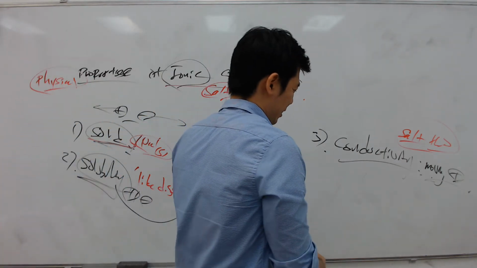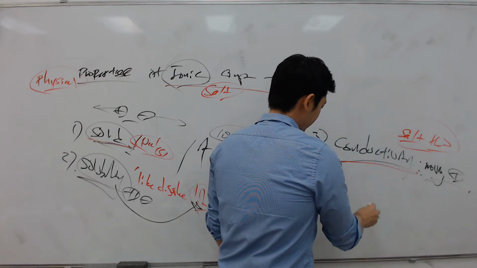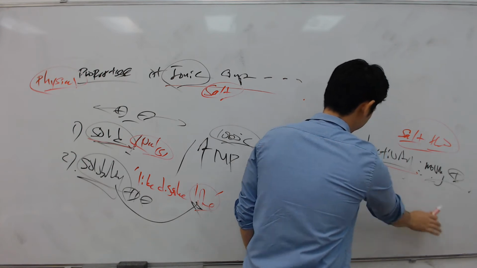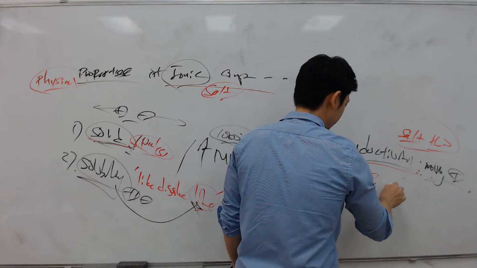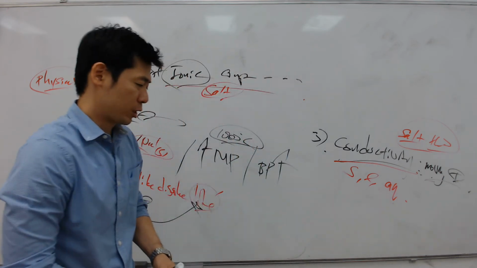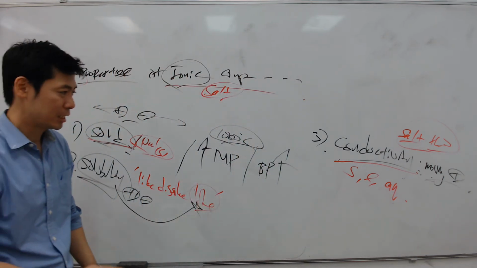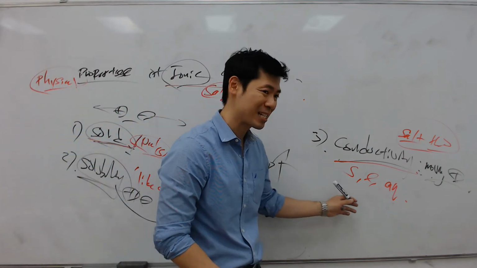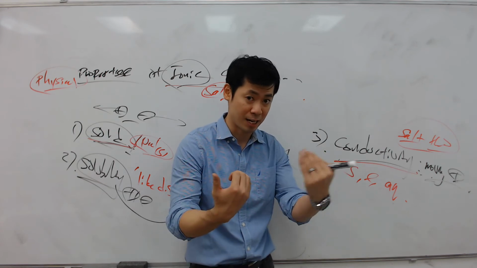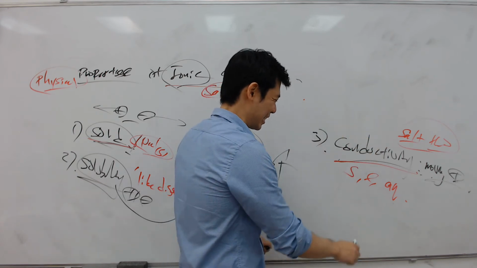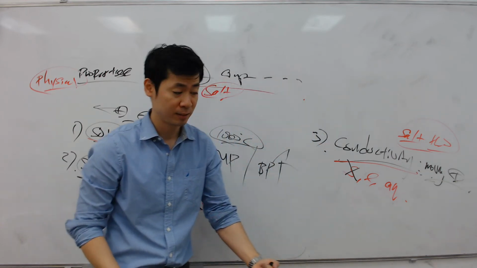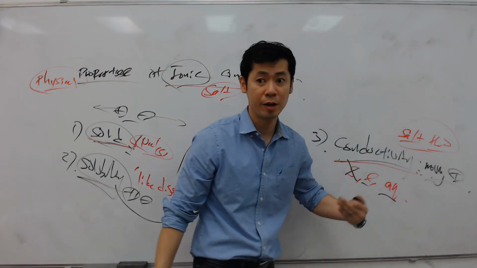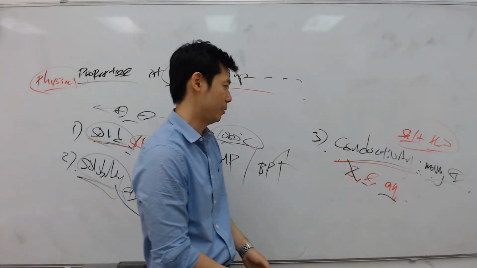This is tricky, and they ask a lot of questions on this one. From a phase perspective, there are solids, liquids, and gas, but there's not really gas for ionic compounds. And also aqueous, which means dissociated in water. Keep in mind, ionic compounds have plus and minus charges, but as a solid, these charges cannot move. Which means solids are not conductive. Keep that in mind. But in a molten or aqueous phase, they are conductive. They can move around and conduct electricity.